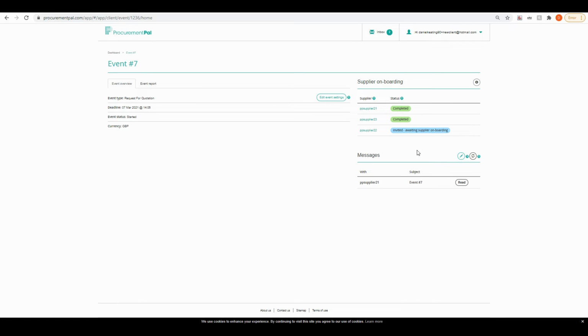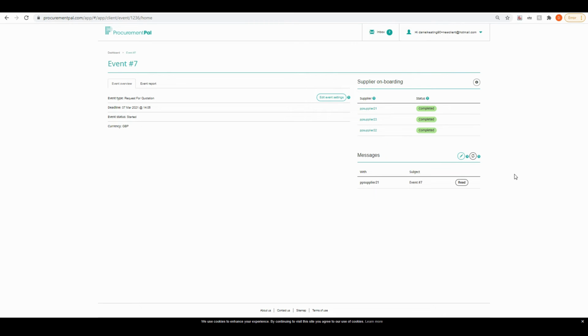As we go through, you'll see this update as they supply their bid. So I'll just do that quickly now. We'll get that supplier to bid. And this will update automatically after the supplier has bid for this piece of business. So we'll just see what happens here and see if we can get supplier 22 to bid on this lot as well, so we can complete.